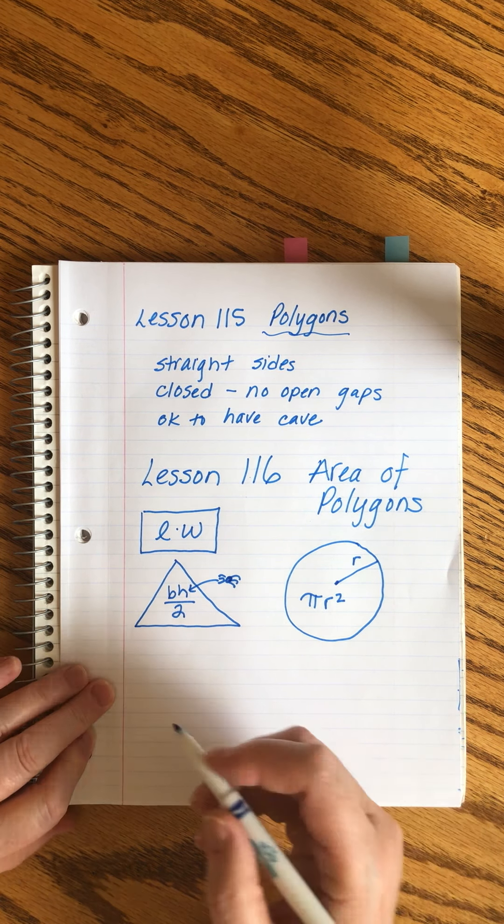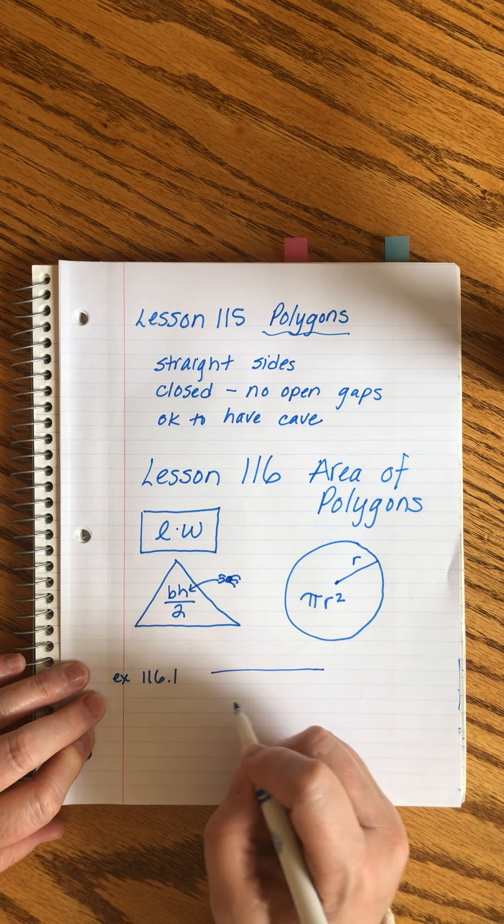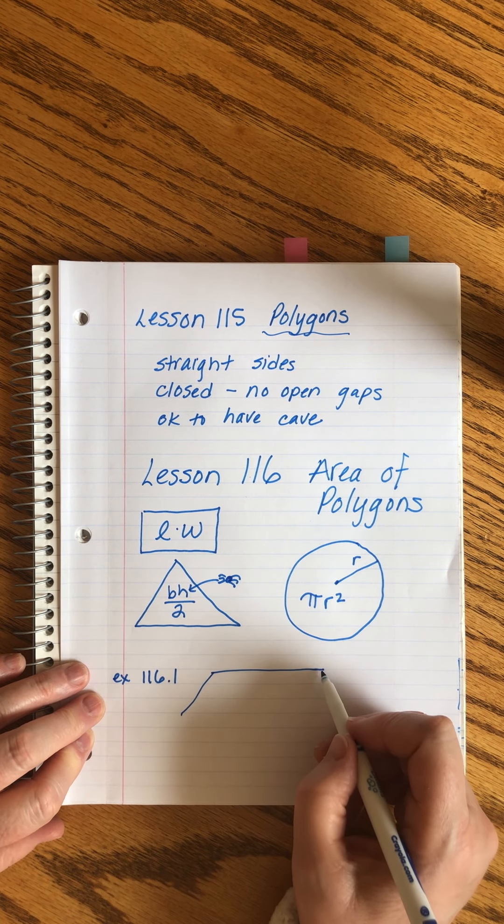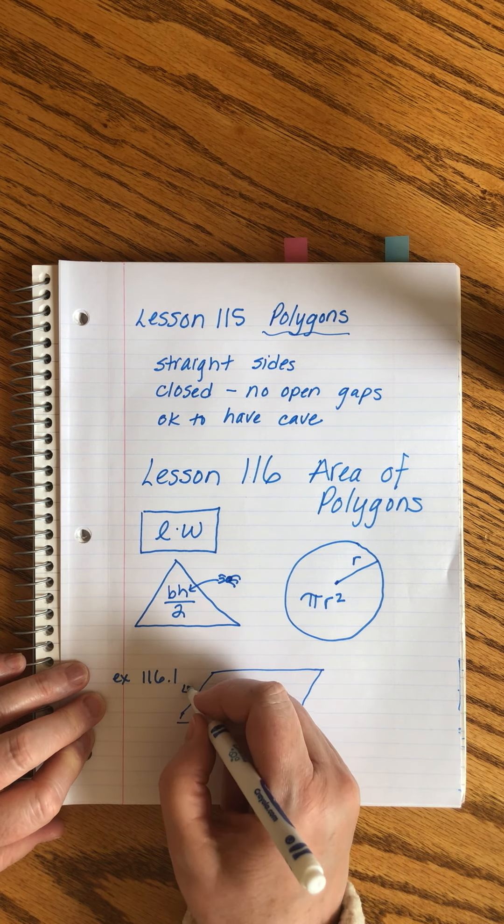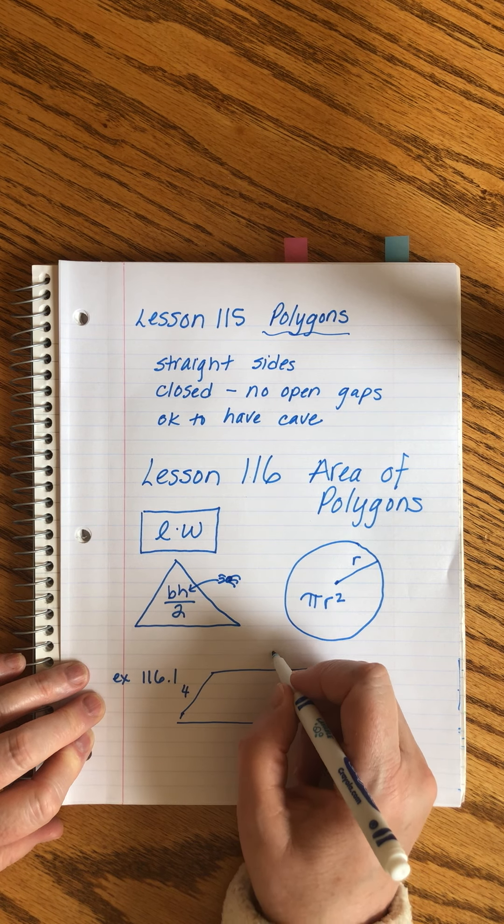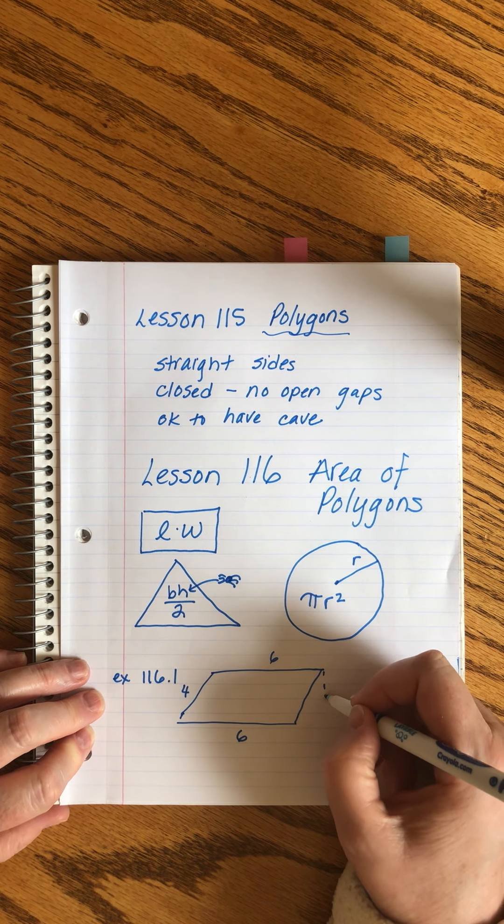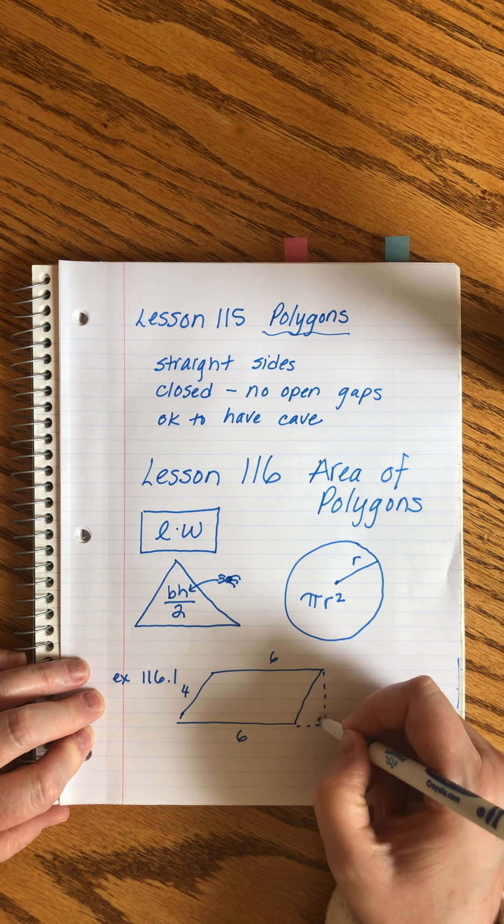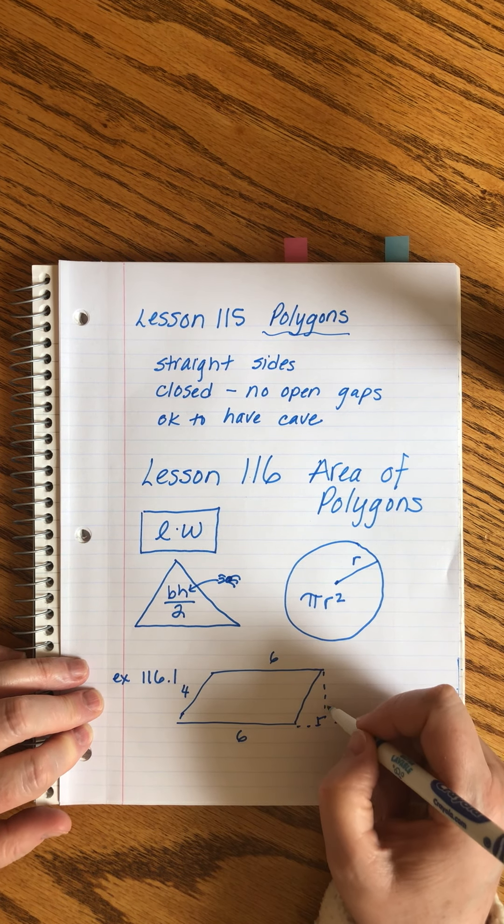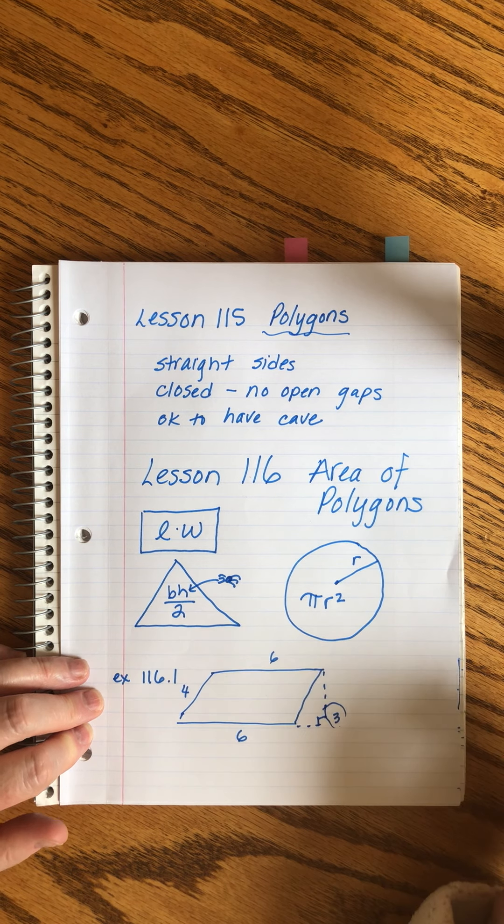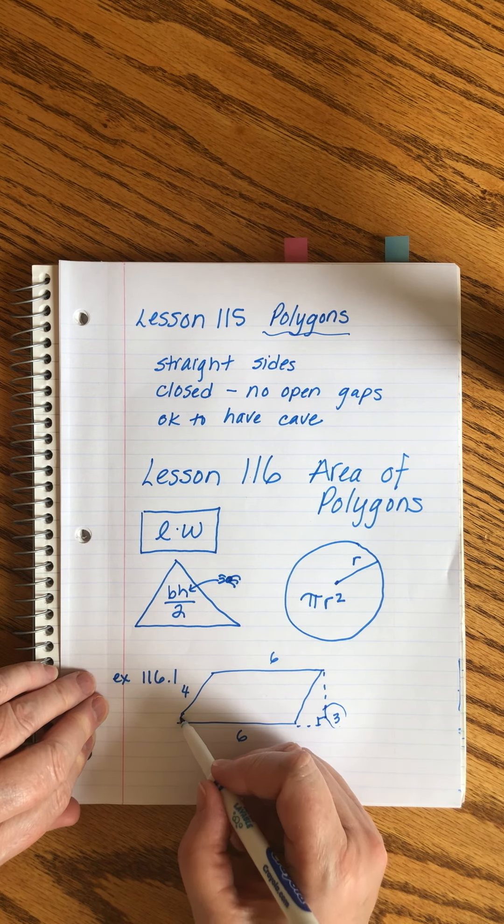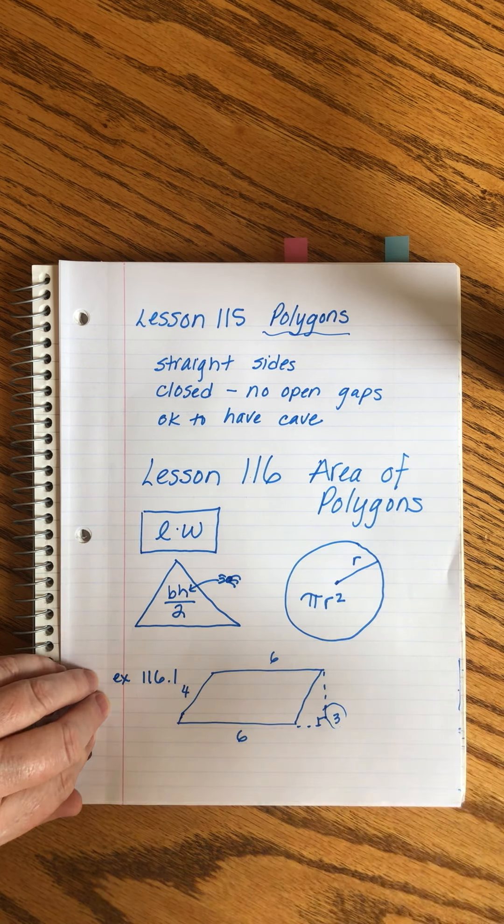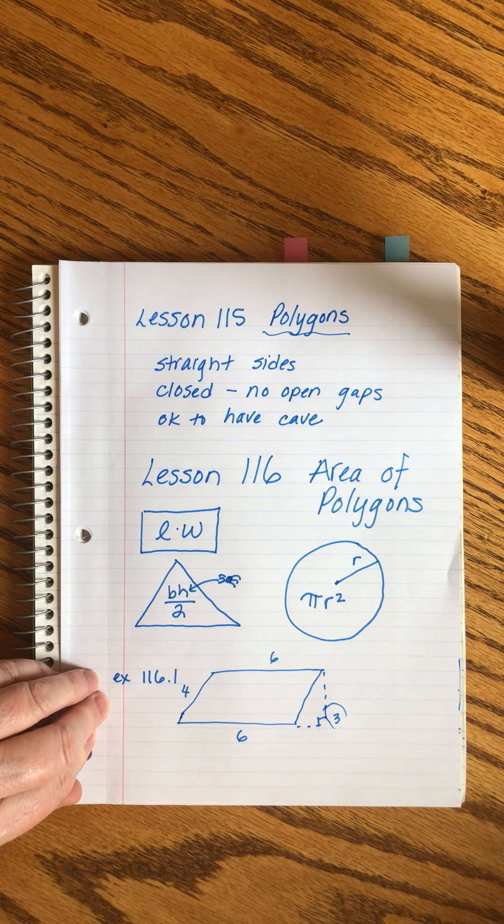So let's start with a parallelogram. And I'm going to draw it. Parallelogram is like a squished rectangle. It has two pairs of matching sides. Four, six, six, and then John does this for us. Three. Three should be written. Three is the length of this side. I wrote it kind of sideways. It looks like it's down there. But three is the length of this. So how can we take this information and make something useful out of it? Here's what I like to do.